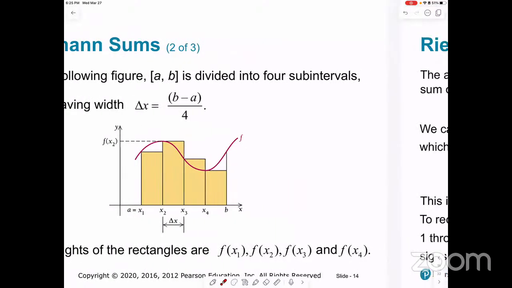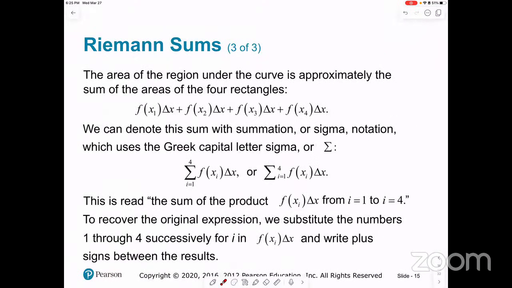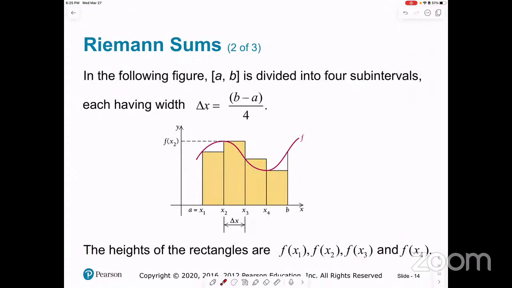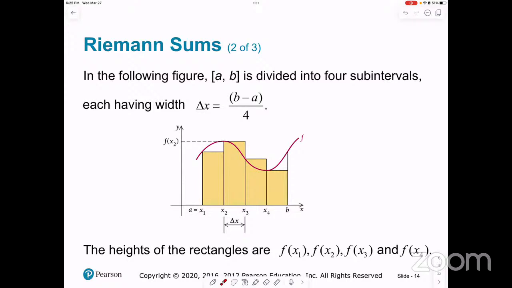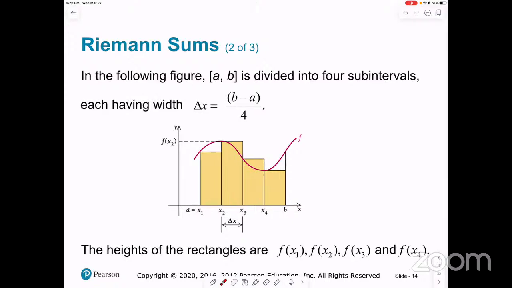So the area of the region under the curve is approximately the sum of the areas of the 4 rectangles, right? So notice, we have this curve. Man, this is going back to like squaring the curve. But anyway, if we create rectangles based on the left endpoint, we kind of fall short of some region here, and then we overshoot this region here. We overshoot a little bit there, and we're short a little bit here. So it's not 100% exact. It's an approximation, right? With the width being done in this fashion, with us having 4 subintervals here.